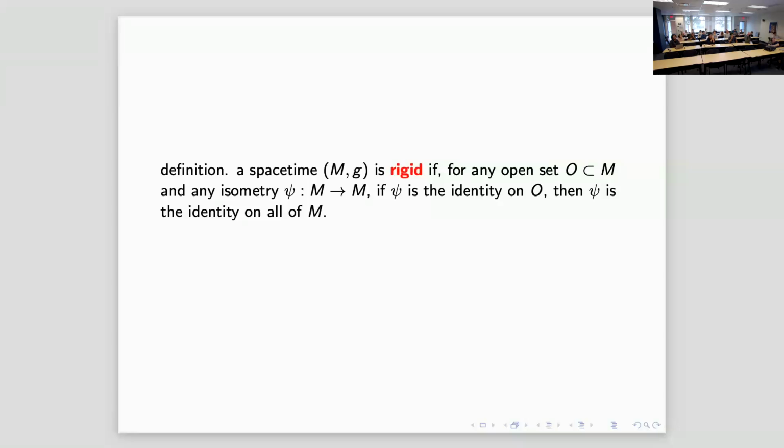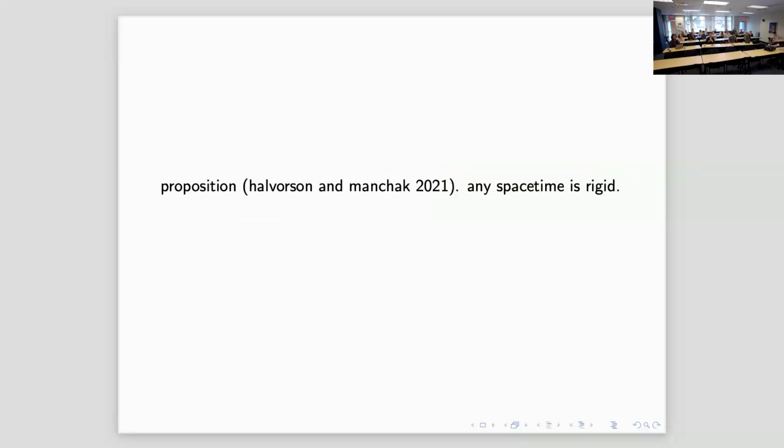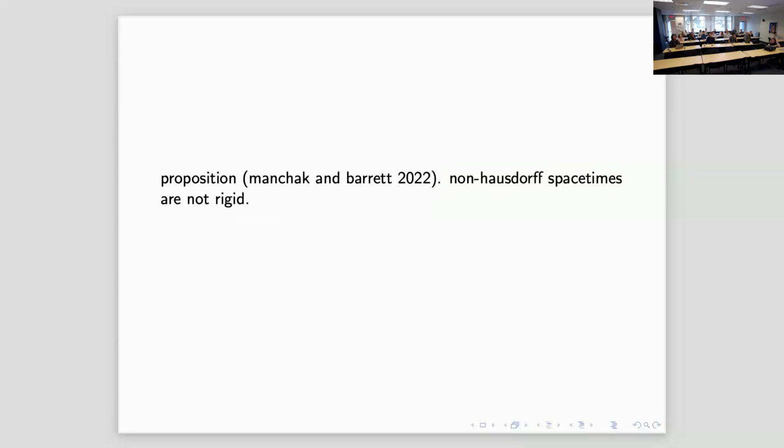If you fix the symmetries in a small open region, you fix them everywhere. And so we show that any spacetime is rigid. But I think it's worth appreciating that even though every standard spacetime is rigid, this condition can be violated in other spacetime theories. And so it's worth going through at least one example of this to see what it would be like to have a spacetime theory that wasn't rigid. Because then I think a certain type of indeterminism does appear that is not there in standard general relativity.